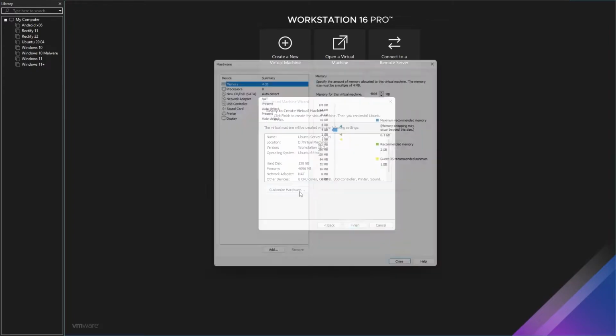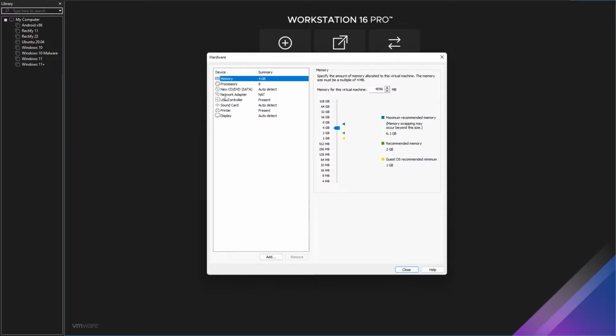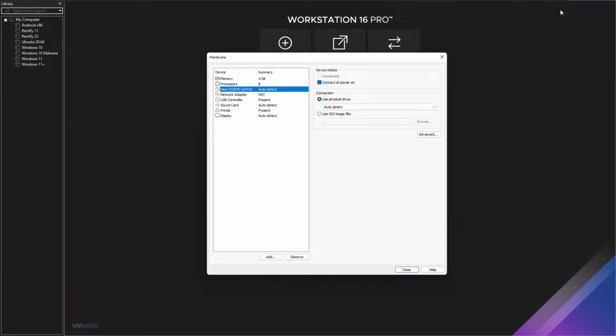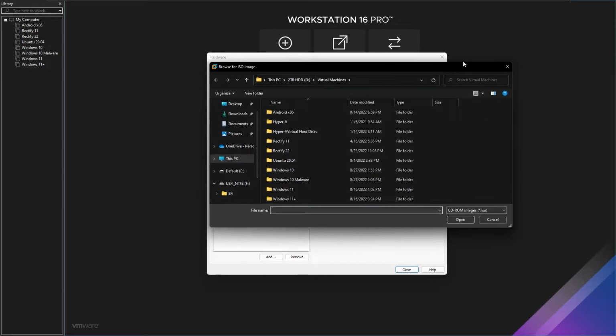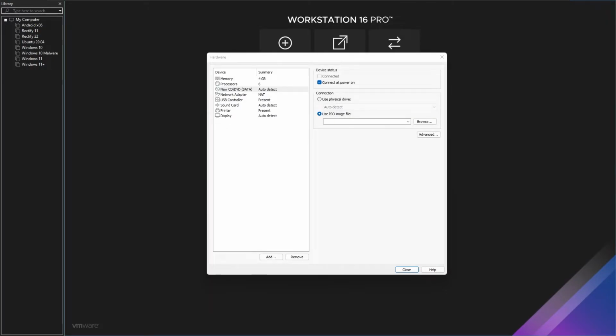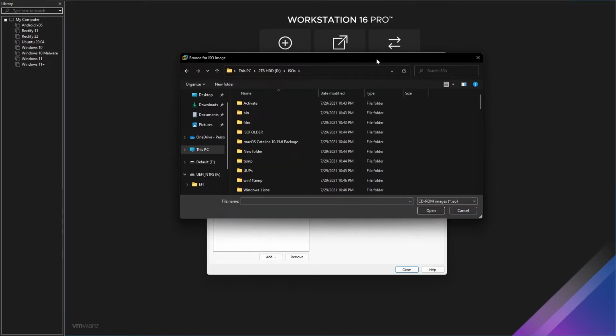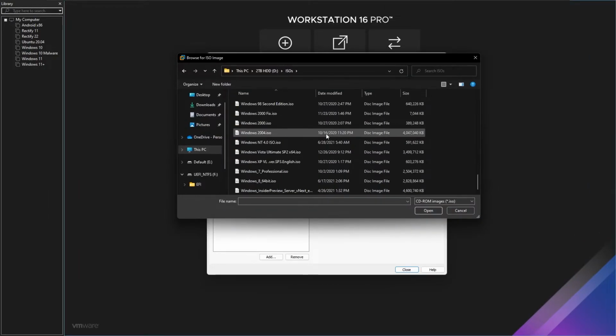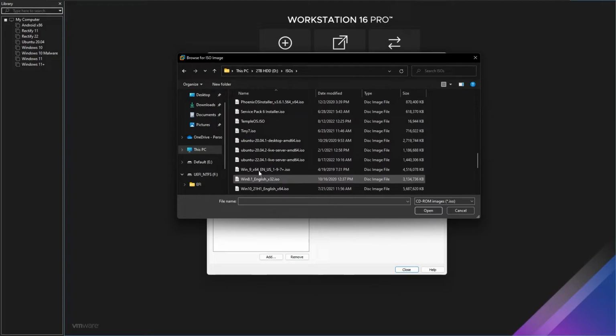Now, before we finish, we're going to click Customize Hardware. We're going to click New CD/DVD (SATA). We're going to use an ISO image. I'm going to go to my ISOs folder right here, and I am going to use Ubuntu 22.04.